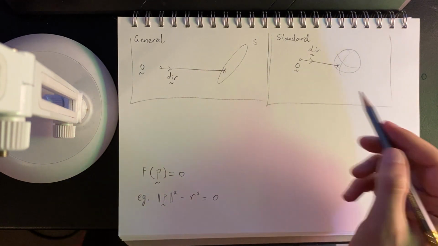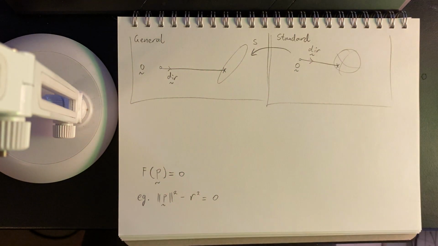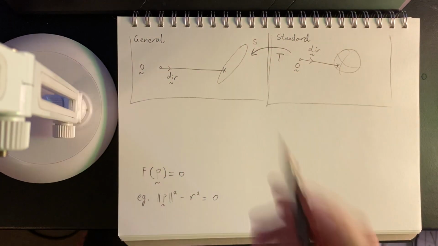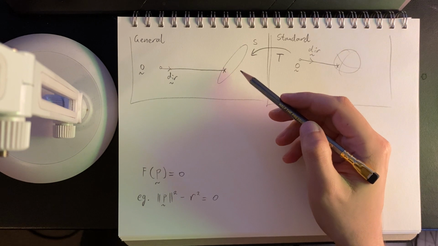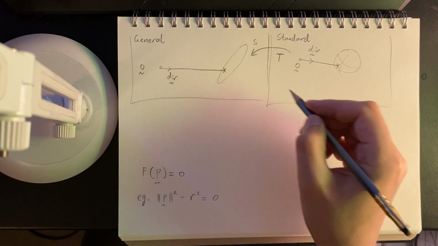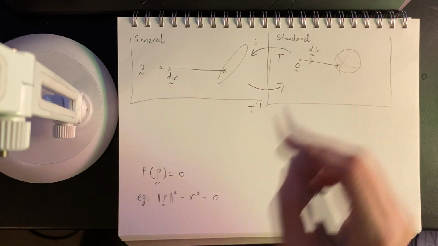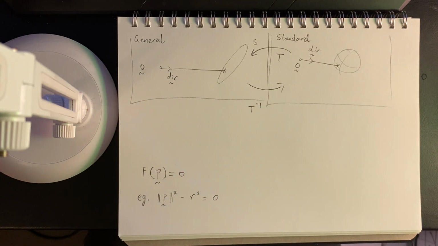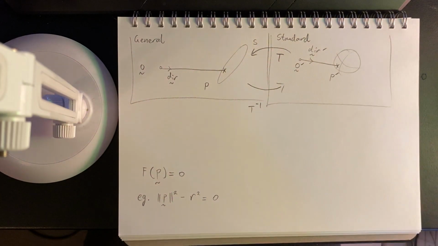And let's say that there is a transformation between them. So there's some transform matrix that when I hit this sphere with the transform matrix, it goes from the standard into the general case. So it could be a bunch of scaling, rotations, translations, whatever we want. And likewise, if I take the general case and hit it with the inverse of the transform, that gets us to the standard case. Similarly, let's say here we have a point P, and here we have a point P, but I'm going to call this P dash.